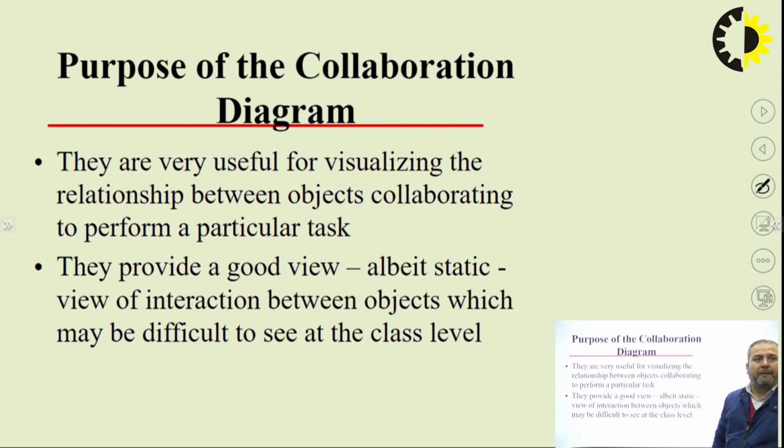What is the purpose of a collaboration diagram? Collaboration diagrams are very useful for visualizing the relationship between objects collaborating to perform a particular task. They provide a good view, that is a static view, of interaction between objects, which may be difficult to see at the class level. Okay.